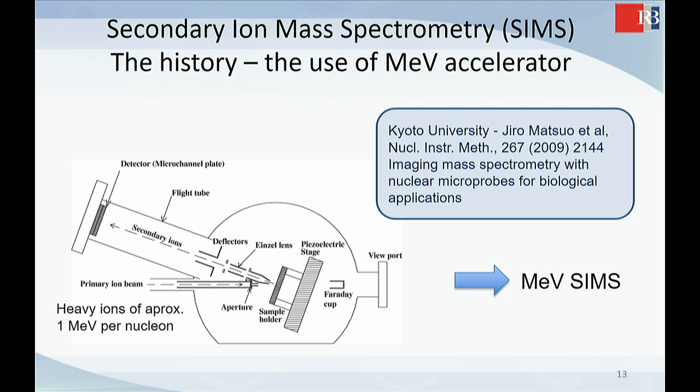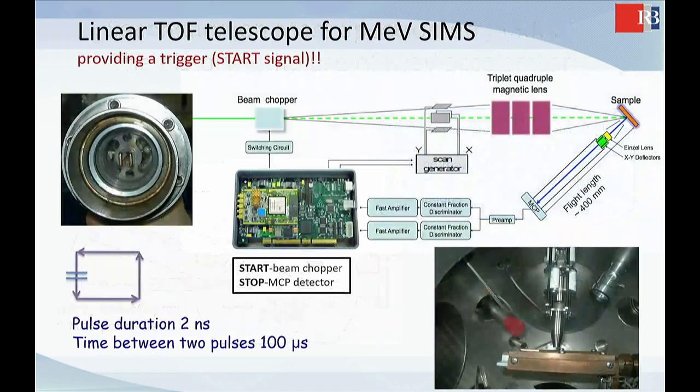Anyway, instead of the radioactive source, Yorama Tsua from Japan used heavy ions from the accelerator, microbeam, the sample, and a very simple mass spectrometer. The same kind of spectrometer we made also in Zagreb a few years later. And I'll explain to you how this is done in our case.